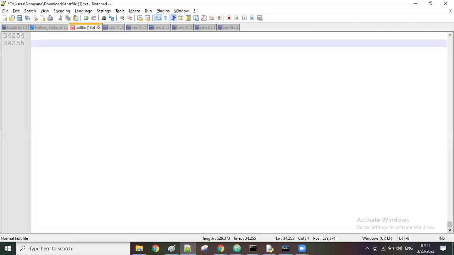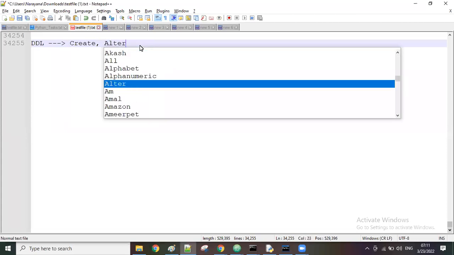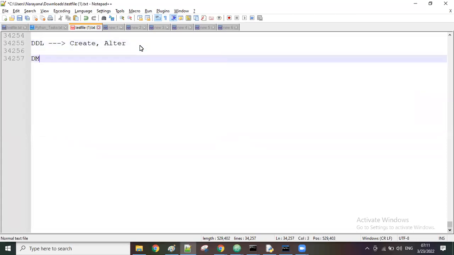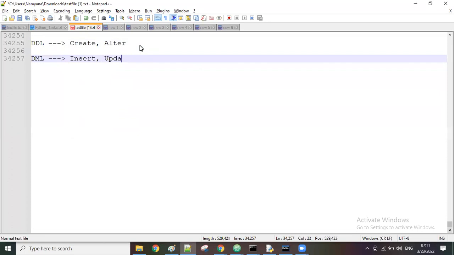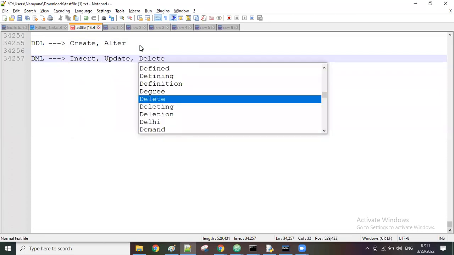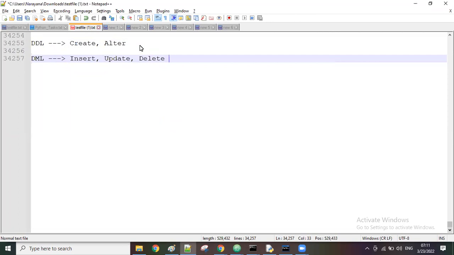Are not discussed. Then the DDL, a lot of the commands, first create is over, alter is over. In the DML, what are over? Insert is over, update is over, and delete is over, guys. These five are over. Now let's come back to the DDL. We'll see now which one?